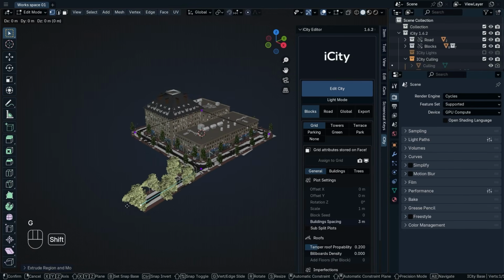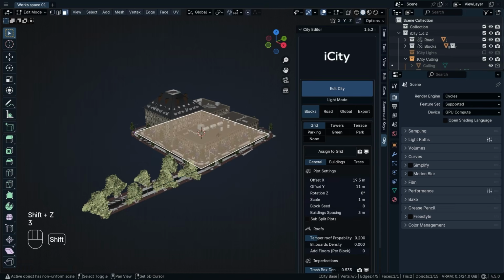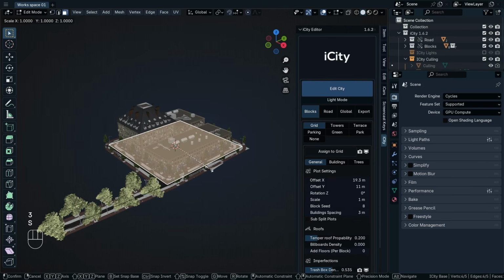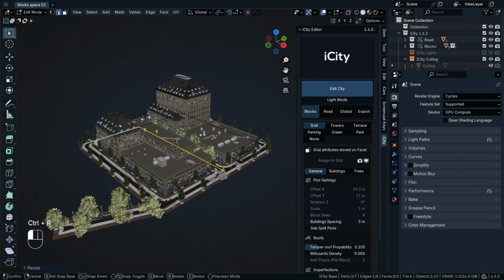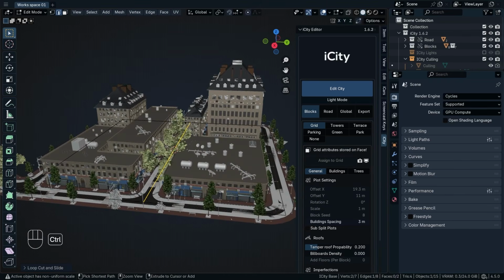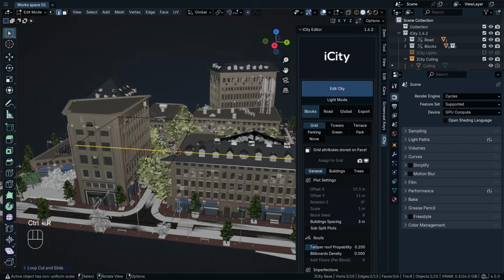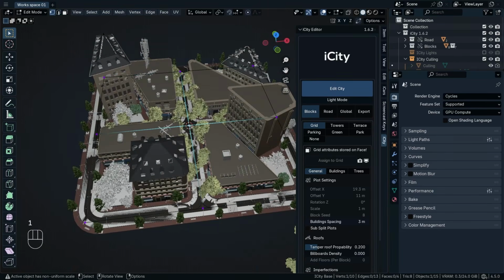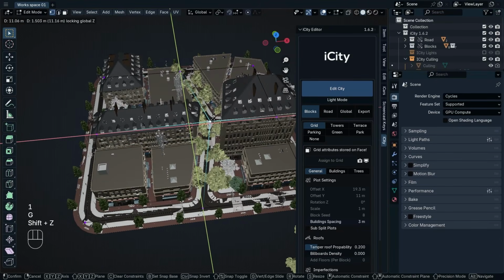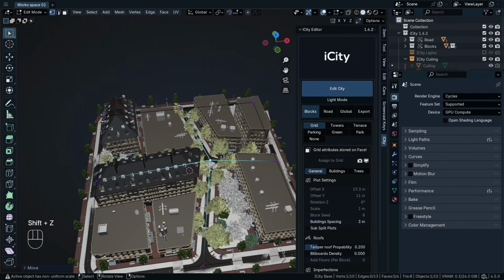Okay, so you can just extrude, maybe selecting this face, then pressing S so you can scale it, then Control R to add a loop cut in here, and another Control R to add another loop cut in here, and maybe just pressing G so you move this vertex like this.